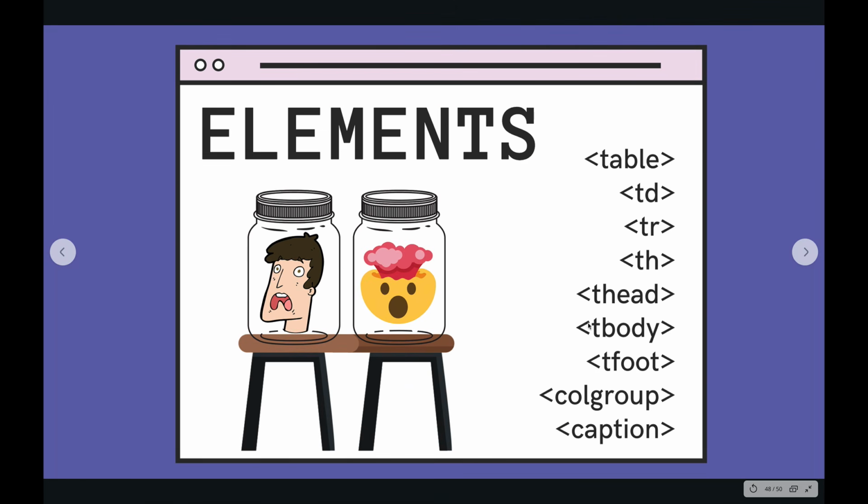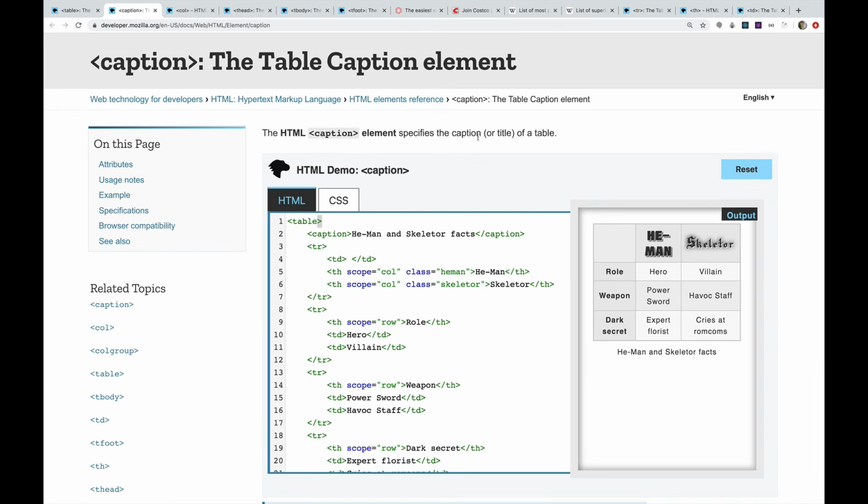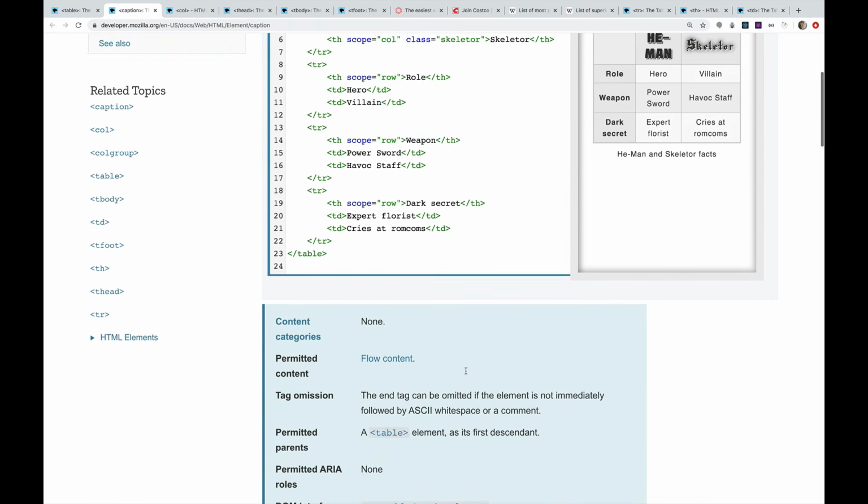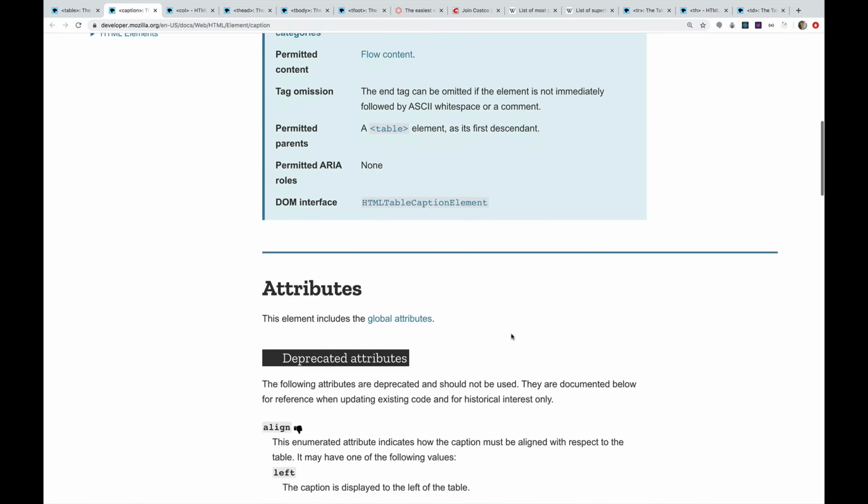Okay, so that is those three elements there. Next up, we're going to talk about caption very quickly. So the caption element is going to specify the title, the caption, some description of a table. And it's helpful in terms of accessibility. Instead of just having a header or some piece of text above the table, if we embed a caption directly inside the table, which is how it's supposed to work, you should not embed, let's say, an H2 or a paragraph directly in a table, but you can embed a caption. Now this piece of text is forever associated with this table. It's not floating on its own above or below. So it makes it more accessible for people with screen readers, and it's just a way of captioning your table.